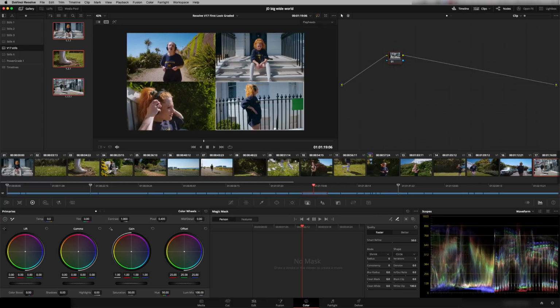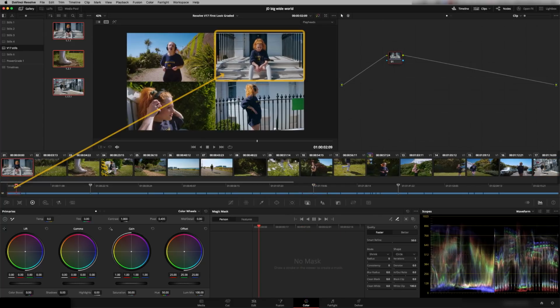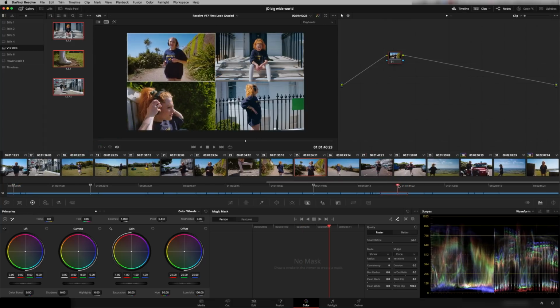And I can still adjust this one as well, so I can go back to B and make a change on there. And then click on here and just tweak that. So we're actually looking at the frames we want to analyze. This makes life very easy when you're matching the grade. And we can see here her hair's looking good through all of it. The sweatshirt's looking the right shade. So I'm really pleased with that. So it's looking like my grade is pretty balanced.